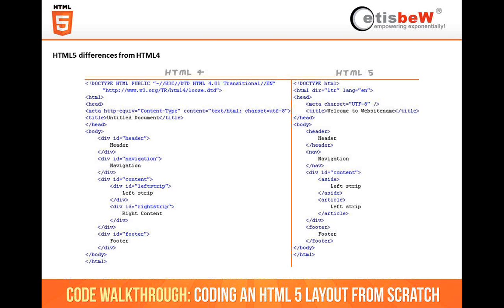If you compare, the left one is HTML4 and the right one is HTML5. If you see the lines of code, the words used and the tags used in HTML5 are fewer than in HTML4. HTML5 is all about reducing tags and implementing new elements.